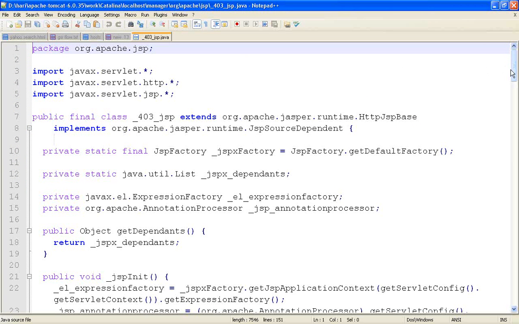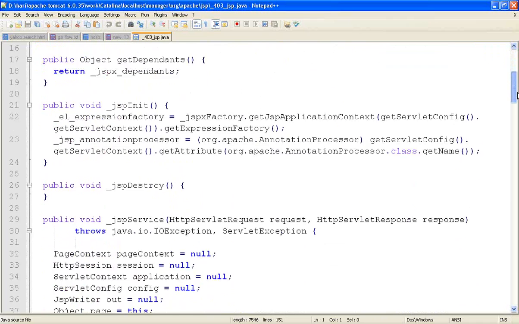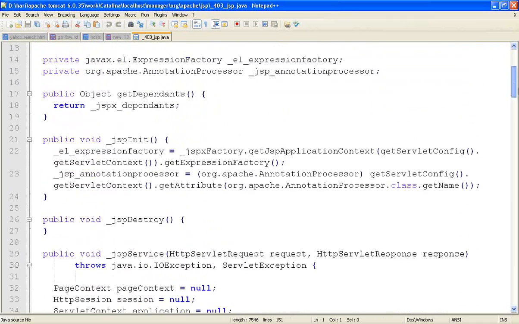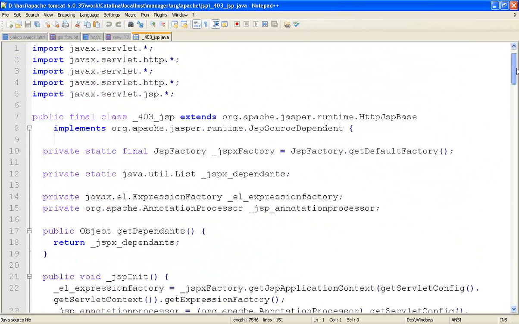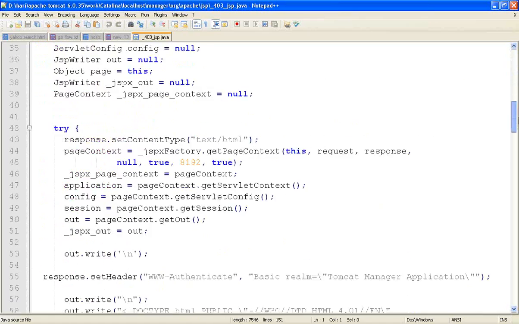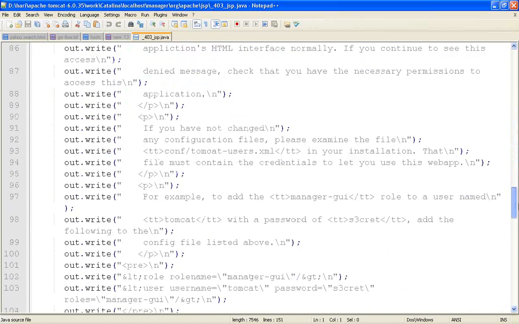Okay, so JSP init, underscore JSP destroy, underscore JSP service. These are the lifecycle methods for a JSP. First time when your JSP is really asked for, if I say home.jsp, either directly or indirectly, it gets compiled into a Java class, that is a servlet, and that has some life cycle. First time the JSP init will be called once, and for every subsequent page request, underscore JSP service gets called.